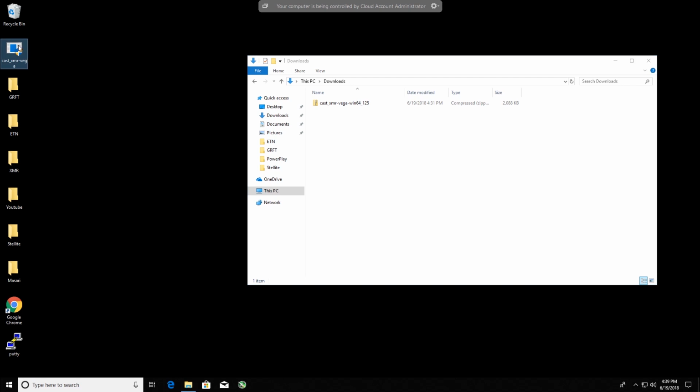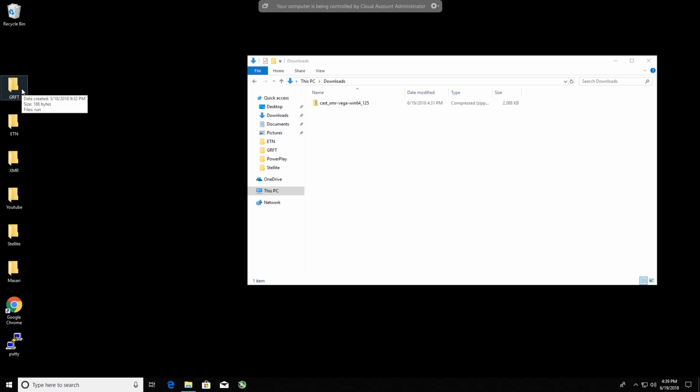So what I need to do is simply drag this over to the recycling bin. Clean the recycling bin, it's fine. As you can see here, I've got Graph, ETN, XMR, I've got a YouTube folder from where I made a video earlier, Stellite and Masari. All right, so I've already mined on this rig these different coins at one time or another.